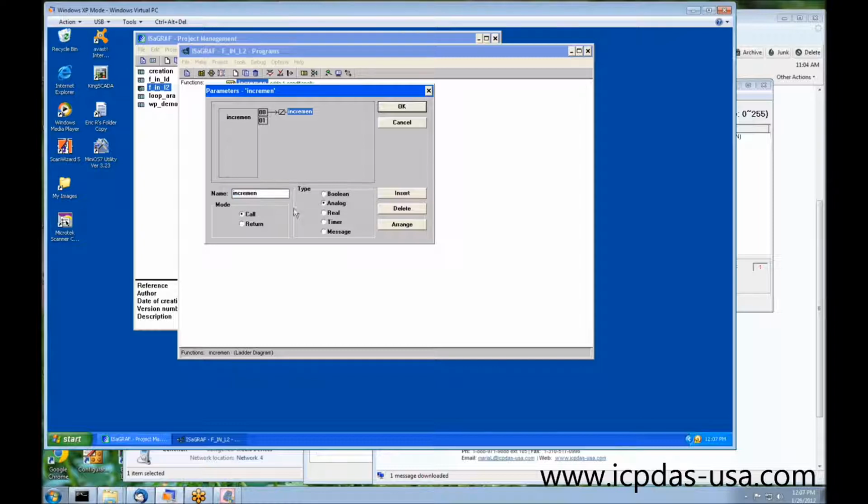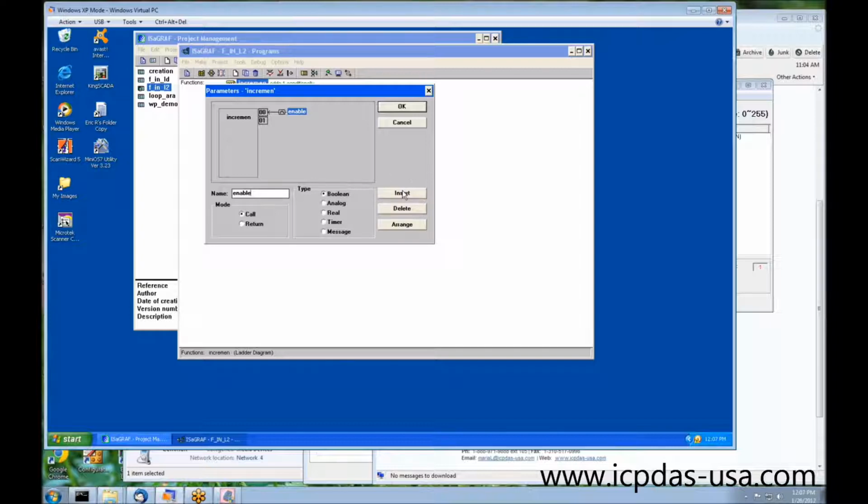But what I'm going to do is specifically create a digital input. Call means that it's coming into the program, Boolean, and it's going to be the first one, and we're going to call it enable instead of just EN, which is a reserved default keyword.